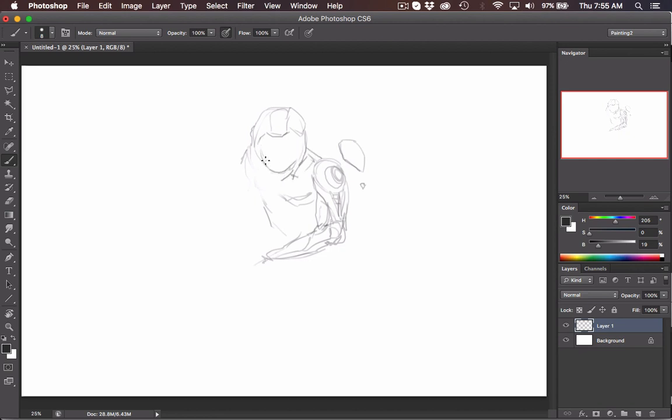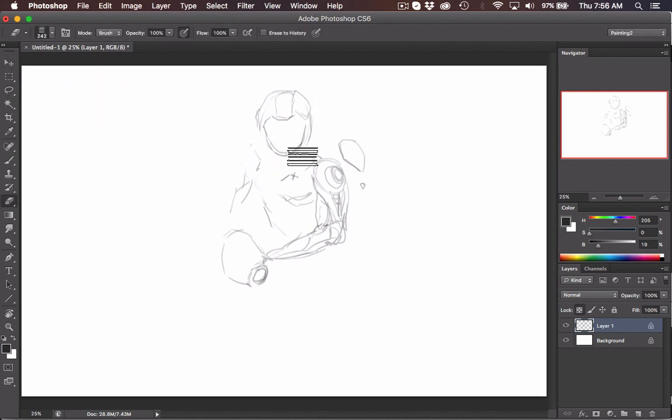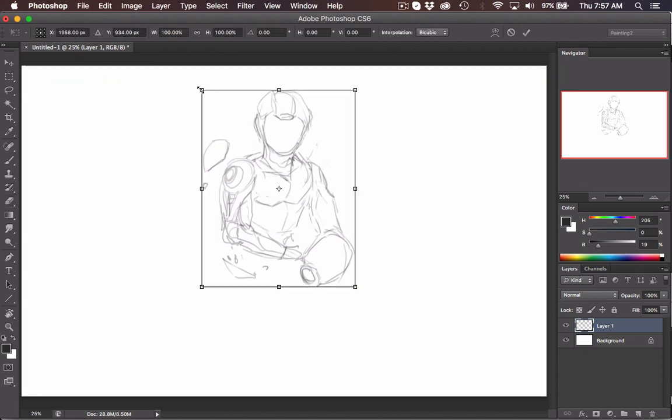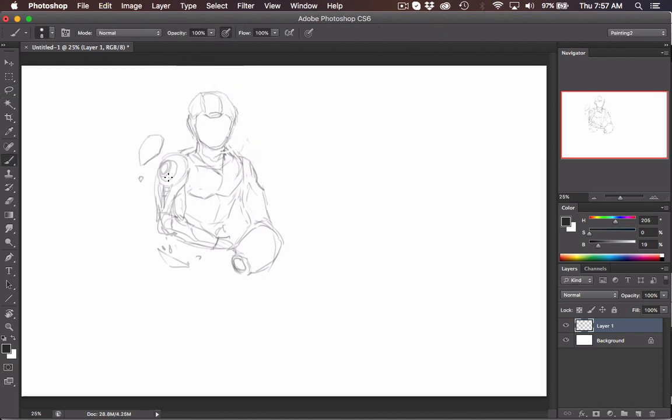So as far as this demonstration goes, this is some quick fan art of Megaman. If you're not familiar with Megaman, I don't know what to tell you, because he's probably one of the most popular video game characters in history. But basically, I just wanted to have a character that was already mostly designed for me, simply because I don't want to always spend time designing as well as drawing.